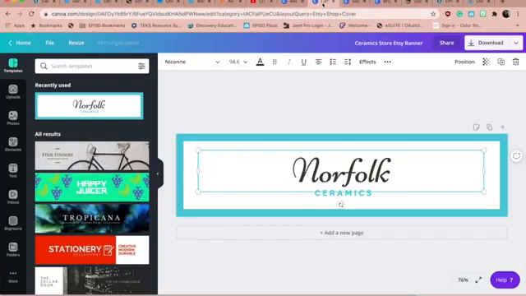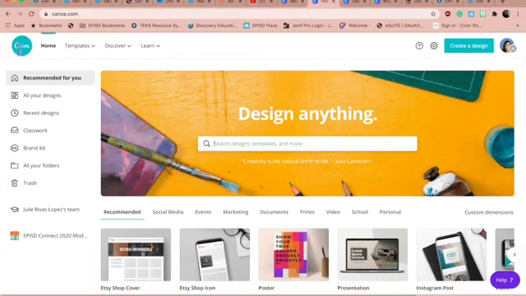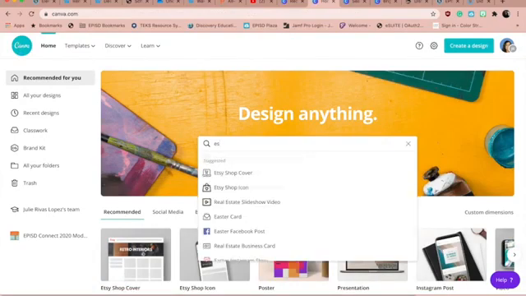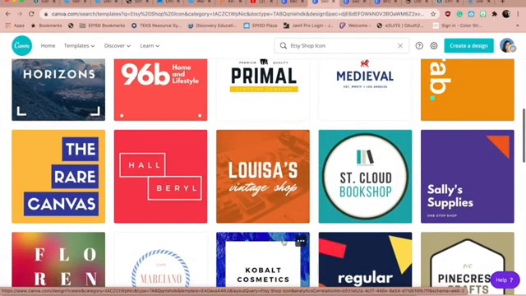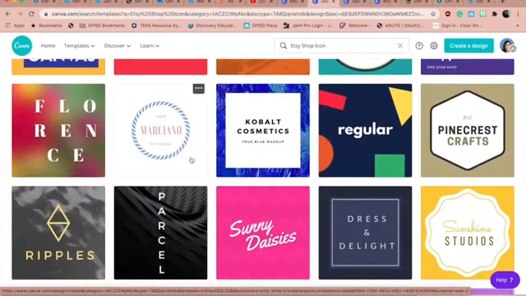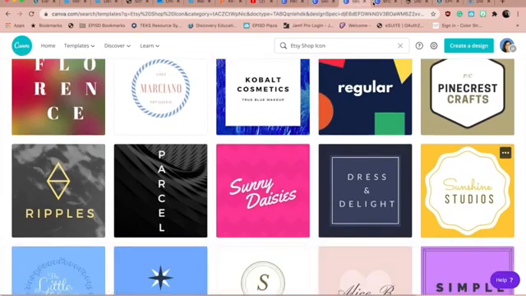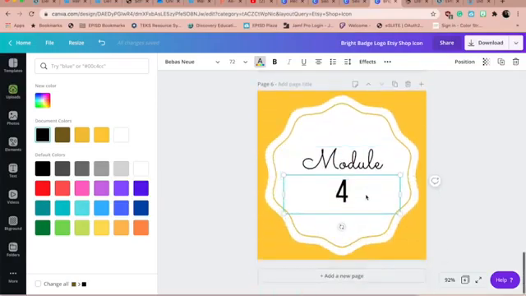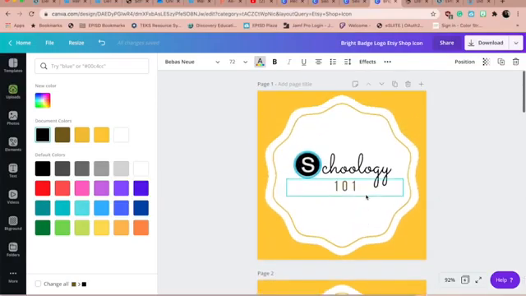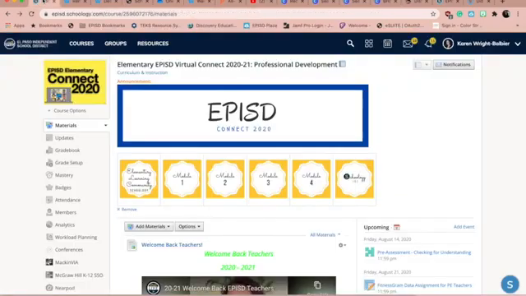The second thing I did was I went on a search to try to create icons, right? So I went ahead and used the Etsy icon, right? Again, you can design something different if you wish. And I scrolled through all of the cool designs to find my icon that I felt might work well with our EPISD Connect course, okay? So when I finished up, I had these icons. I duplicated my pages and I downloaded all of my icons after naming them based off of what I wanted you to be able to click on inside of our course, okay?